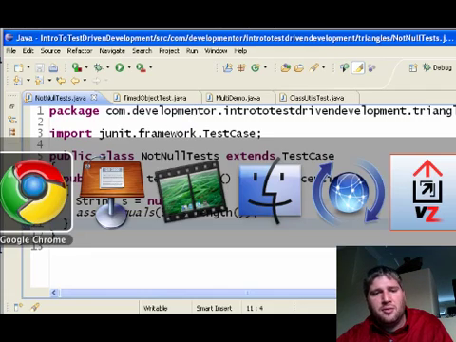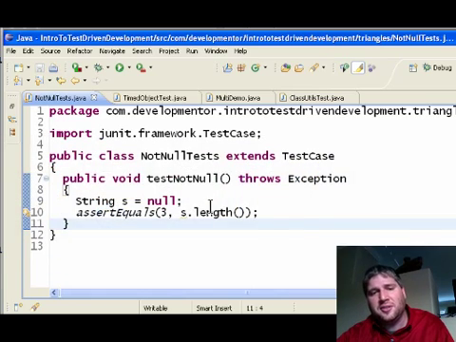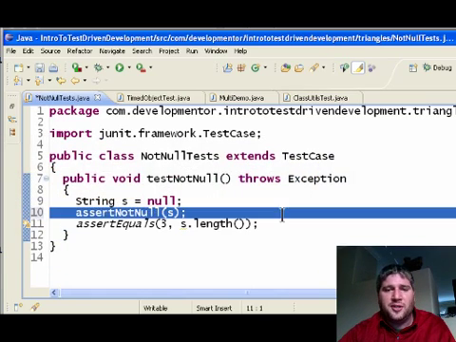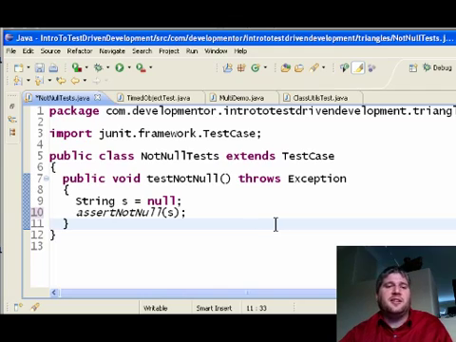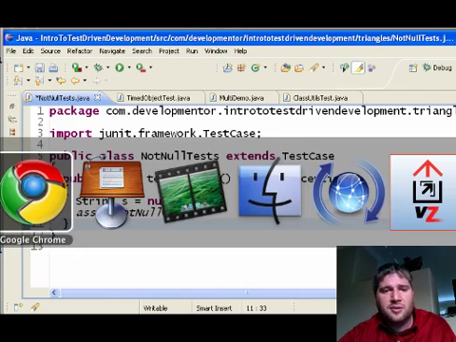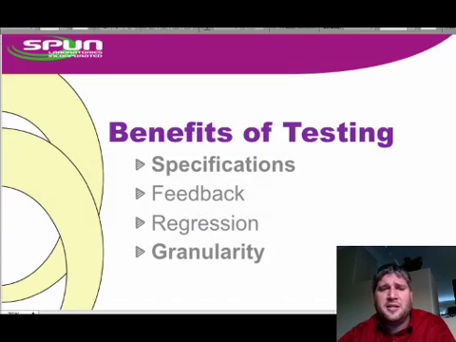And then of course there's also the case that if we just reverse that, if I don't do the secondary test and just say assert not null, I have 0 spec. There's no idea whatsoever what should have occurred at this point. So it's just something I want you guys to think about.